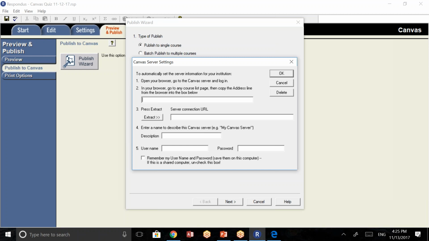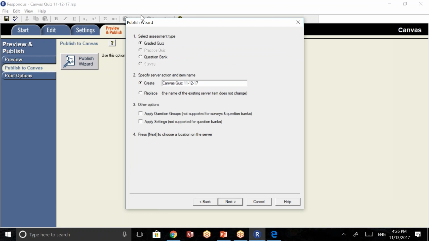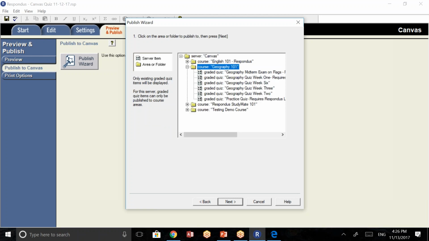And even when using that single user copy or the 30-day trial, they've walked in, they've copied a couple of URLs directly from their course. They've extracted this information, added the name of their server, and that's how they're doing their publishing, I suspect. For my purposes, ours are set up as pre-configured servers. And this is just a matter of adding these options. I'm going to add this to my English course.